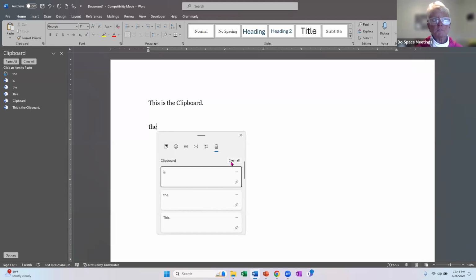Your clipboard's going to clear in one of three ways. Once you copy a 26th item, it's going to replace the first item. You can come in and you can clear all. Okay, that will replace them. You can delete things one at a time, just like I just did. If you log off of your machine, it's going to clear the clipboard memory because the memory is in the RAM, the random access memory. If you restart your computer, it'll lose all of those things on the clipboard. So I guess there's 4 or 5 ways that you can clear that memory.